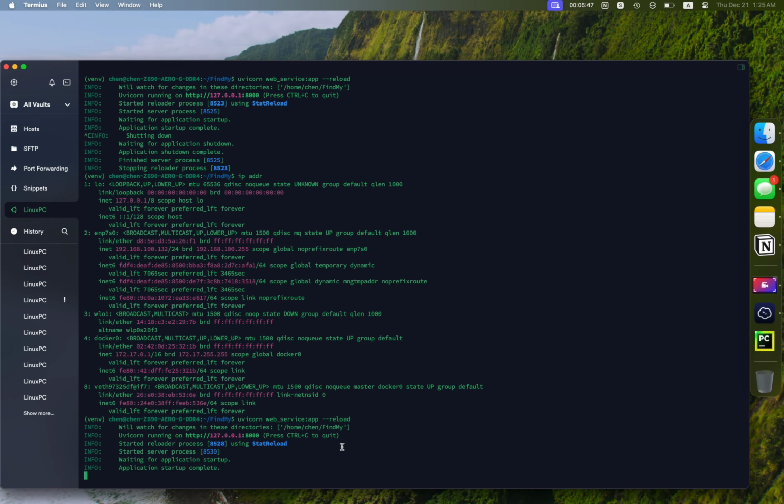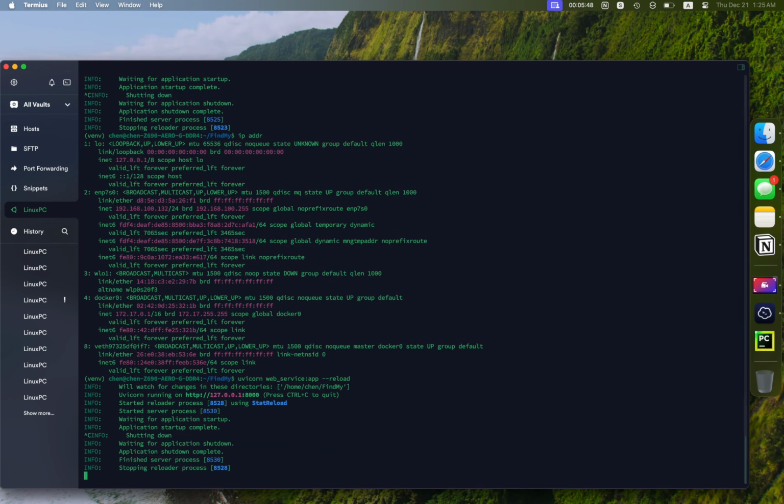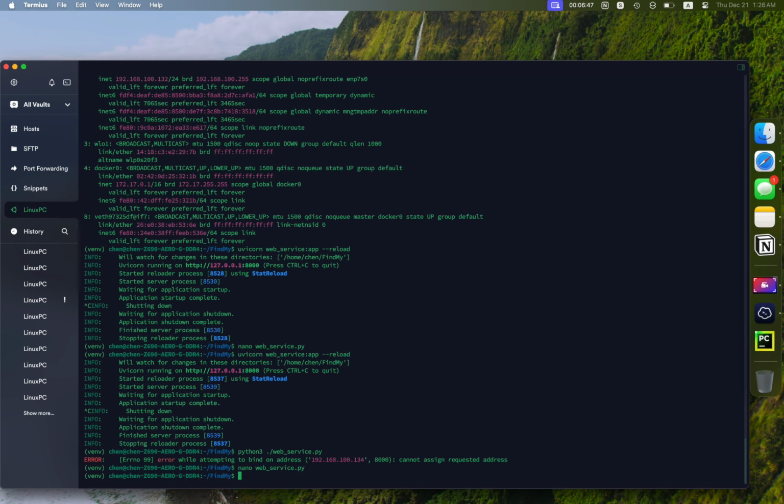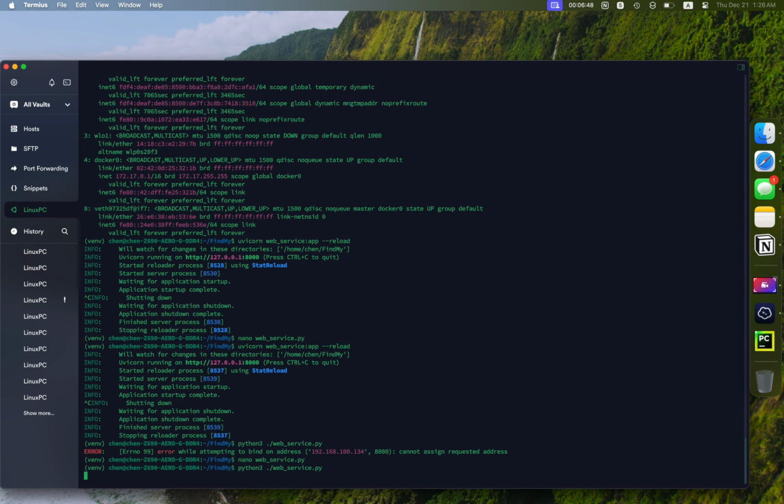If your keys were generated by other projects like OpenHaystack, then I recommend you to export those keys and set up the web service. For security consideration, this web service will only listen on the localhost. So if you want to expose this service to allow LAN access or internet access, then you will need to change the binding address accordingly.